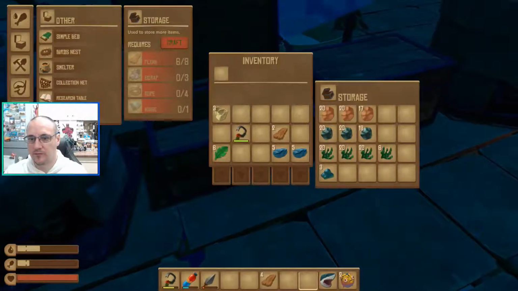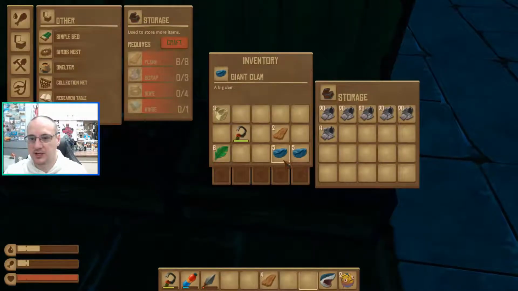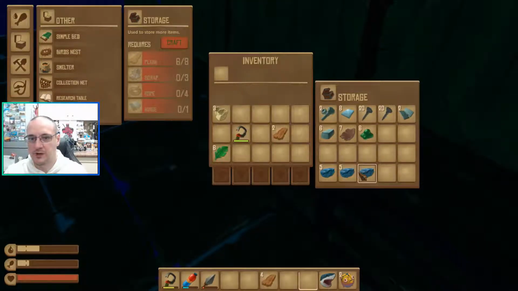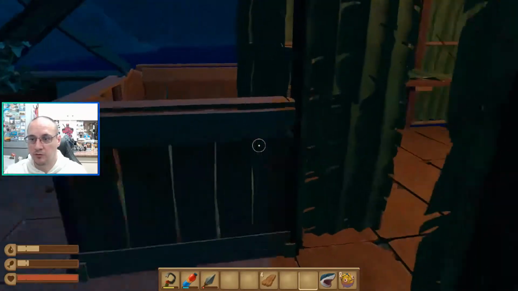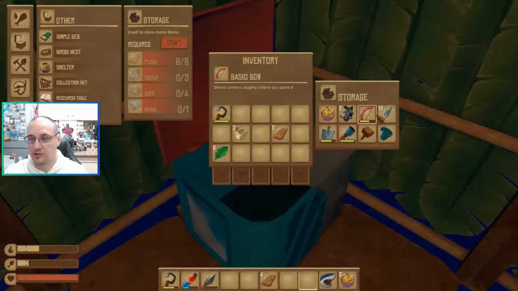Stick the stuff in there. So we're starting to get... See, this is where you'll start getting to the point where you really need to start organising your stuff. Otherwise, you're just never going to find anything. So we're going to move... Shark's head. Oh, we can't put the shark.